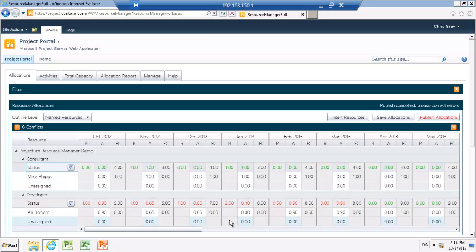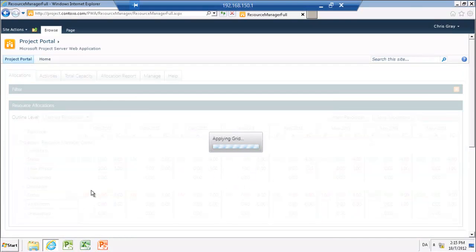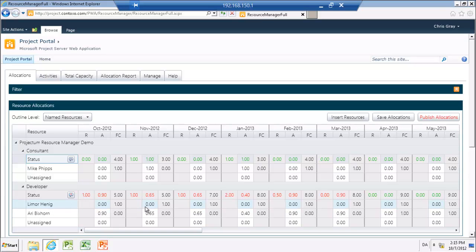So what I can do is that I can decide not to give the full amount of required resources back to this project owner, or simply insert several other resources. For this example, I could hit the Insert Resources button again and insert Limor Henning. And she's full-time available throughout the period, so I can just allocate, for instance, in October, 0.1 FTE of Limor's total capacity. And this will then make the October period go green, meaning that I have now handled all the requests and given allocations back that match the total request.